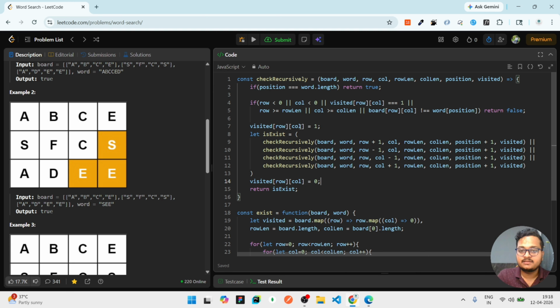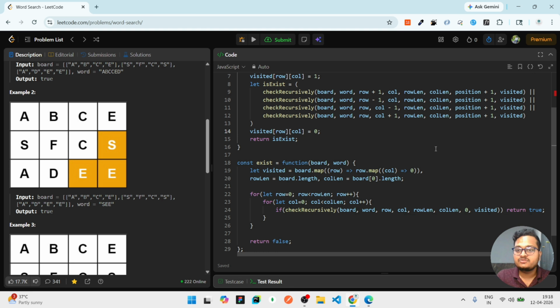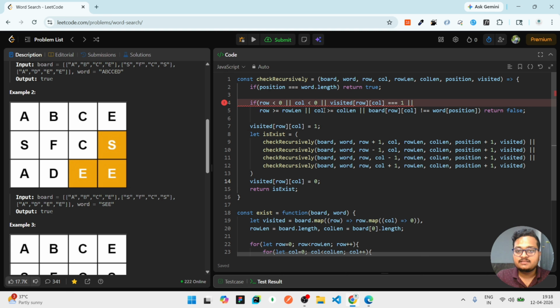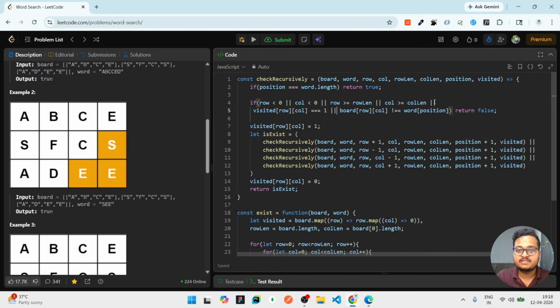So let me run the test cases. Okay, so here you can see it is telling us this thing, because we have to check these 2 things previously. Or else this thing you can add later. Means what I'm saying, this thing needs to be checked first, then you can add this visited thing, and then this. Okay, so let me run it.